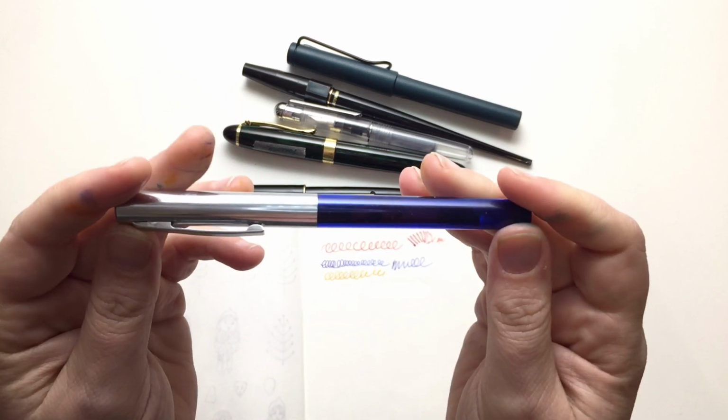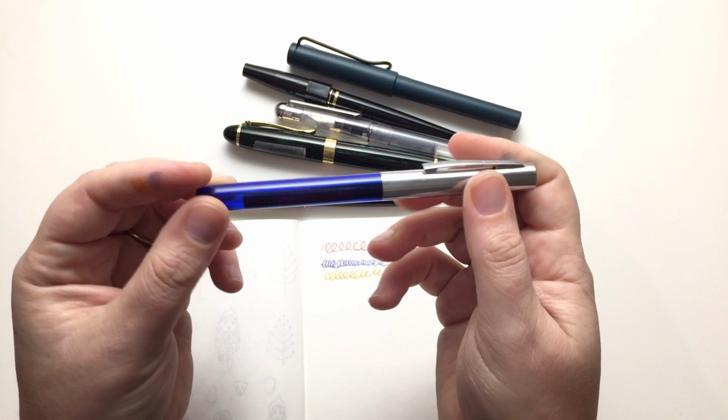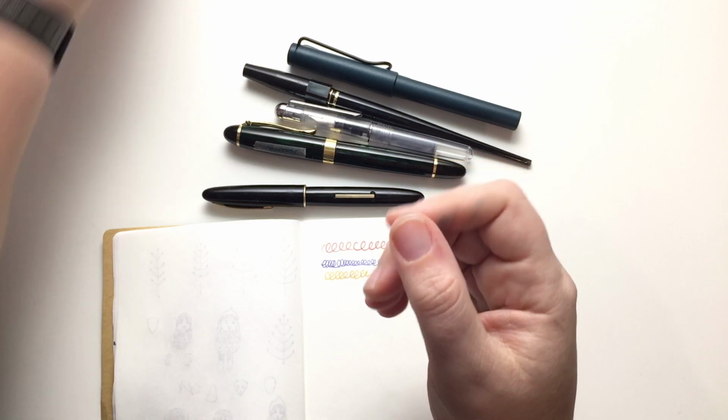But I've had this for years. It's always been my favorite pen for just everyday writing, and I use it occasionally in my art, not as often as I use the Dodex and the Davenports, just because it doesn't have the universal standard cartridge.